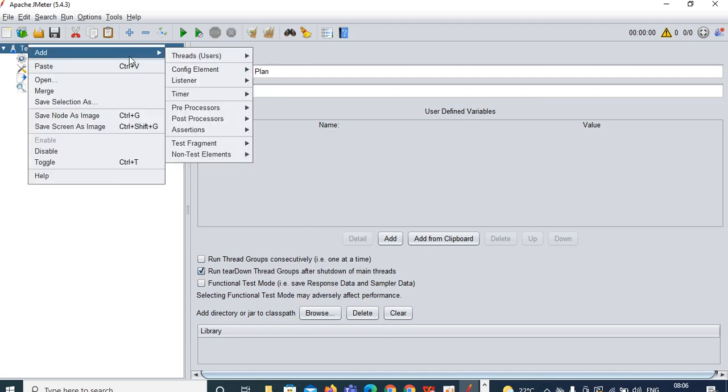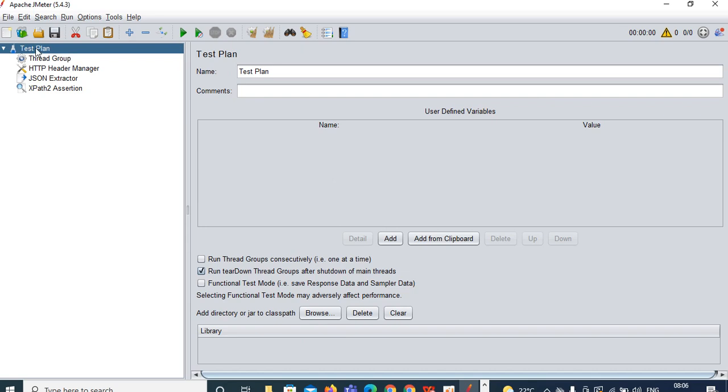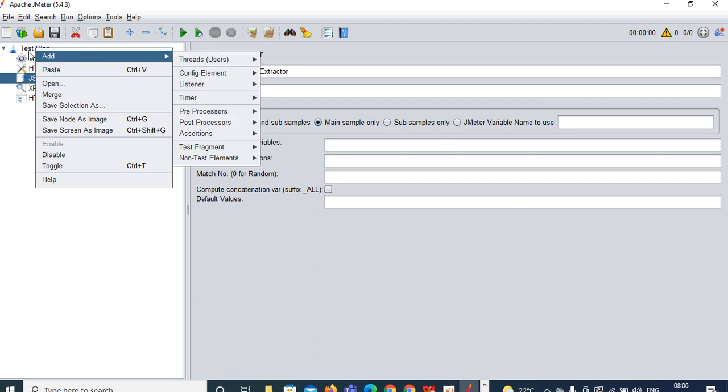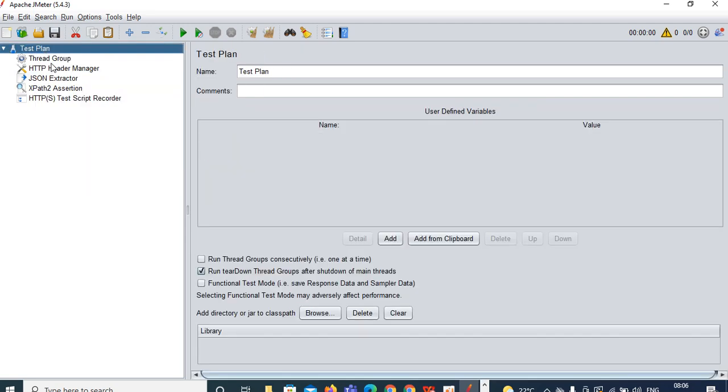See, I have added a few elements over here. When I double click on the test plan, all the elements are hidden inside the test plan. What it means is that whatever elements I have added here are sub elements of the main element, the test plan.